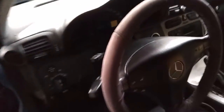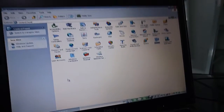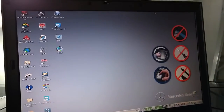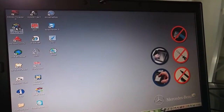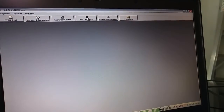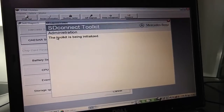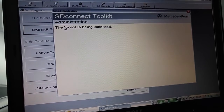Once I did that, I plugged in my multiplexer even without my car being in the on position. So as you can see, I don't have a key in there. I was immediately able to see this symbol change to that Ethernet symbol, meaning that my multiplexer is now connected to the car. One way you can test this is go to Star Utilities, and then self-diagnosis, CAESAR self-diagnosis, and it'll run a report of whether the multiplexer is successfully connected to your computer.